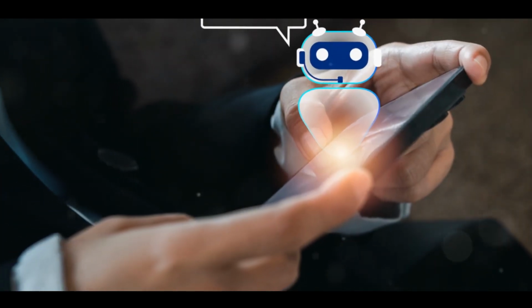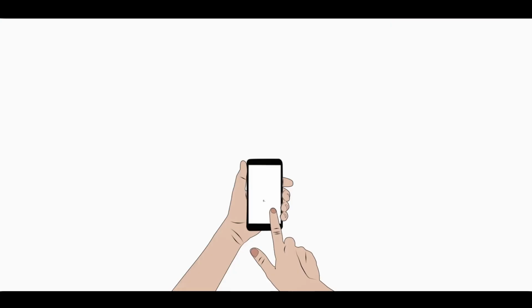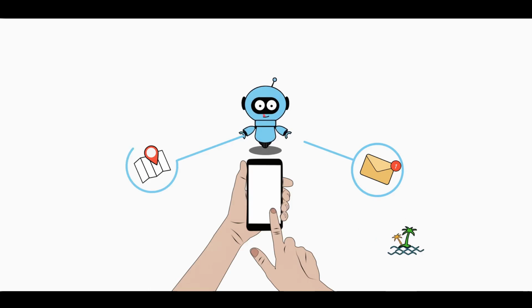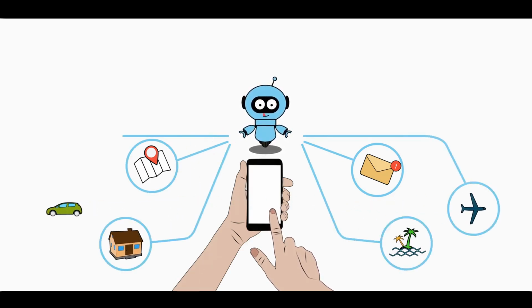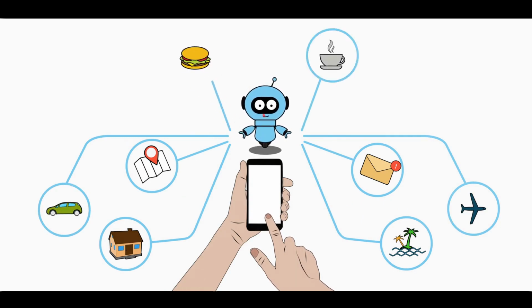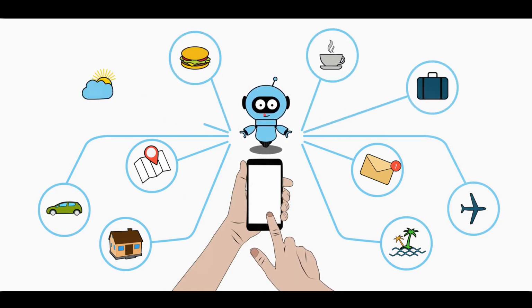Let's picture this. You're having a conversation with your friend. You understand one another, right? That's because as humans, we're wired to decode words, context, and even emotions. But what happens when we want machines to understand us in the same way? This is where natural language processing, or NLP, comes in.